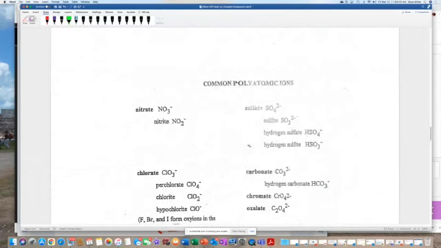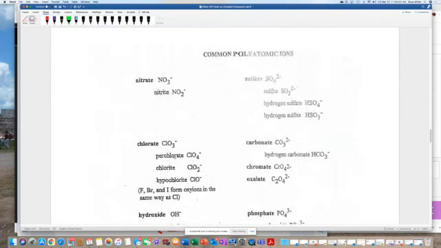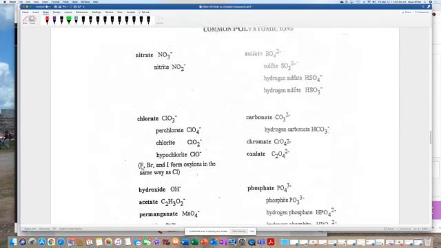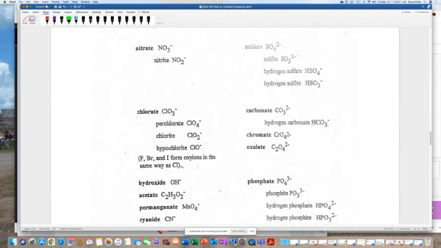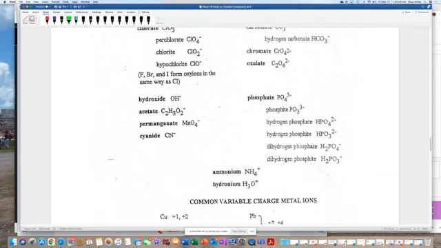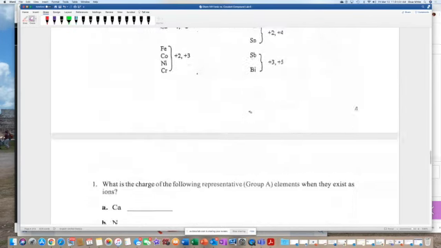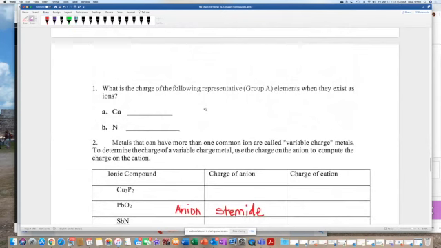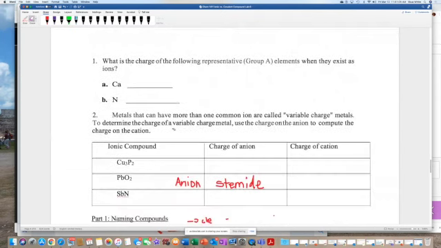This is the page I was talking to you about, right? They gave you the common polyatomic ions, the nitrate, the nitrite. Everything isn't spelled out, but you see how they had the chlorines, and they show you this works for fluorine, iodine, same as that. So I essentially went over most of this today. Then they have the oxalate here, chromate, all the other extra stuff, permanganate. So these are all here. They've always been here and available to you.